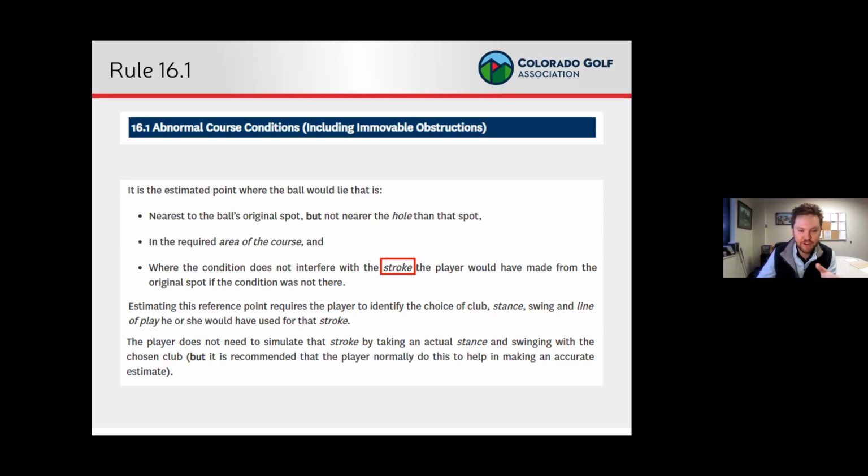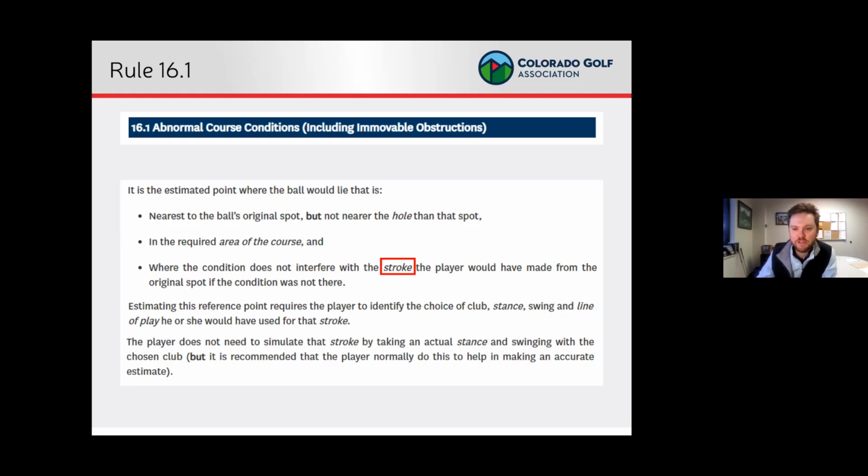We look at relief areas, we look at using tees maybe to show your work here, kind of doing the same thing. But again, if I'm 100 yards off the green and I would use a wedge, I don't need to exactly get there and use my wedge because it's pretty obvious for me that I would do that. But again, to show your work, it says you should do it. It doesn't say you must. It says it's recommended you do it, just to get a more accurate representation. But again, you don't have to always do that.